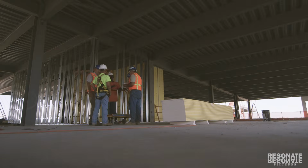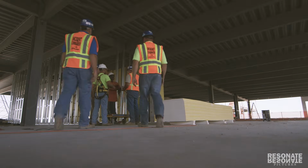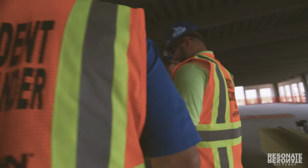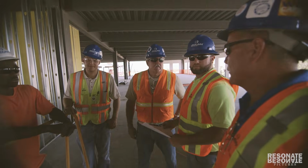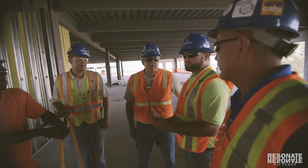The people who have incident commander or emergency coordinator vests are not only there to assist in the event of a crisis, but also to help answer questions or report potential hazards, quality issues, or near misses. Other than police or other emergency personnel, they are the only people who should be giving you directions during an emergency. Don't start doing things unless you're told by a person with one of those vests on.